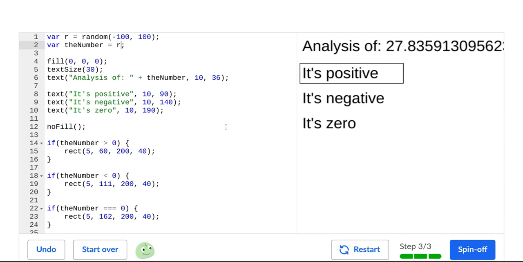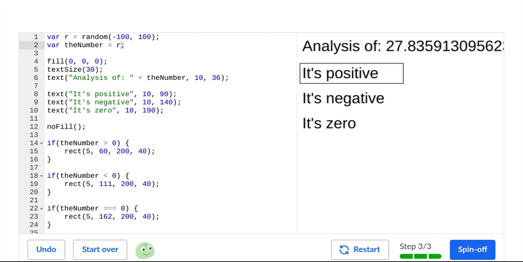So you can see that our code shows that we have the variable r, which is random, and the low is -100, the high is 100. Then we have text analysis of as the quote plus the number, where the number equals r, which is being controlled by random, so it's whatever random chooses to use.